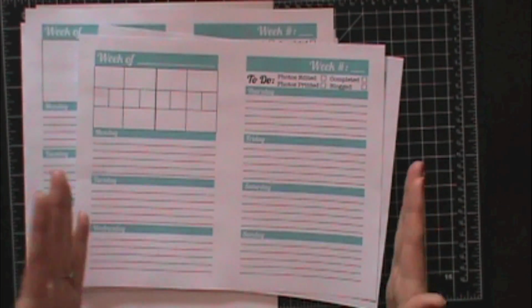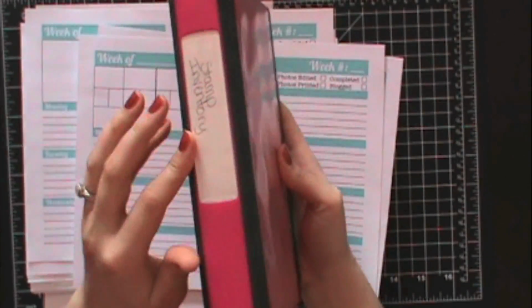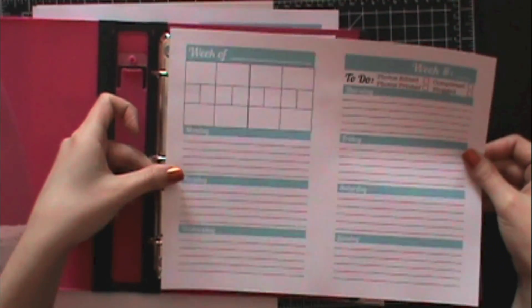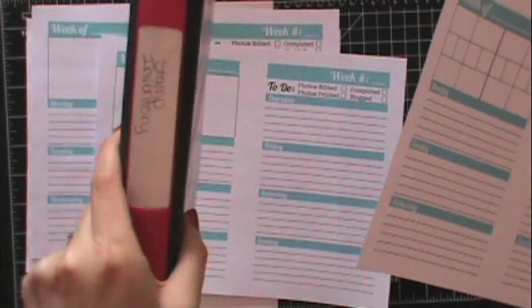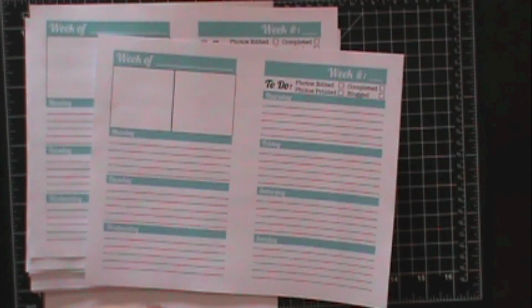So I showed you can stick them in an 8.5 by 11 binder. They also have these little mini binders, and I was using this as a stamp inventory binder a while ago, but I haven't really kept it up to date. But these sheets are actually the same size as this planner printable. So again, you can cut it in half, 3-hole punch it, and stick it in one of these little mini binders. Another option you have is to punch holes in it and use binder rings.